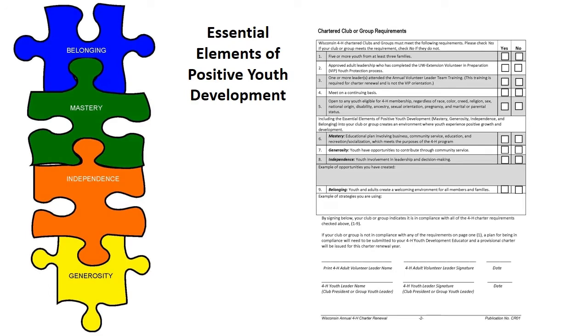On page 2 of the charter, there's a section on the essential elements of positive youth development. This is the foundation of what we do in 4-H. We create an environment where youth experience positive growth and development through their 4-H experiences. Mastery in your club can be measured by having a strong educational plan, which involves club business, community service, education, as well as socialization.